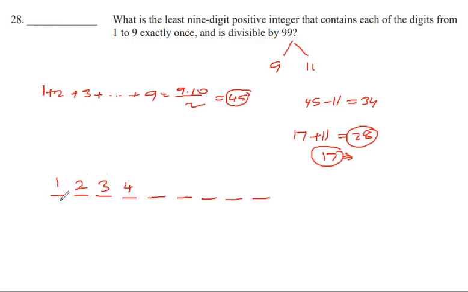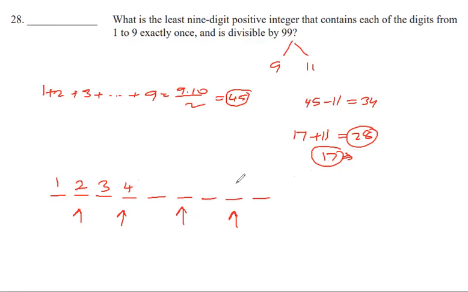And I will stop here because what we care about is that the leftmost numbers should be as small as possible. At the same time, we should satisfy that the alternating sums should be 28 and 17. So if I add this guy and this guy and this guy and this guy, the sum of these four numbers should be 17. So we have 2 and 4, which is 6. And if you subtract from this, you get 11. So the sum of the other two digits should be 11.